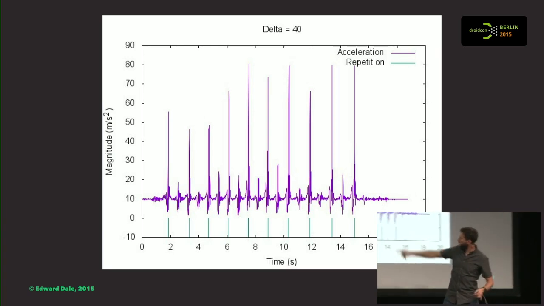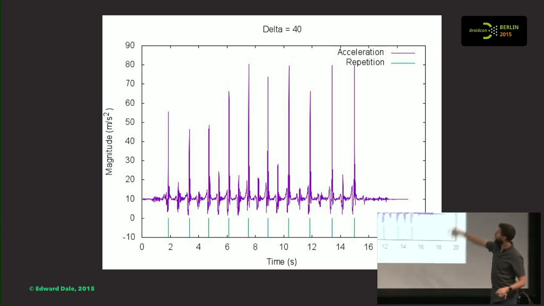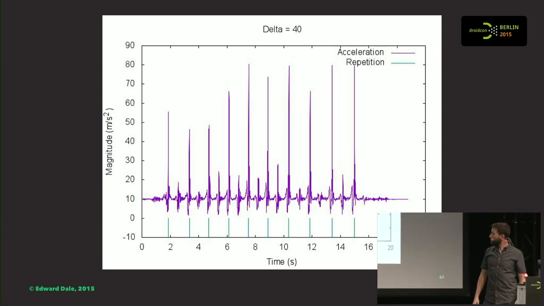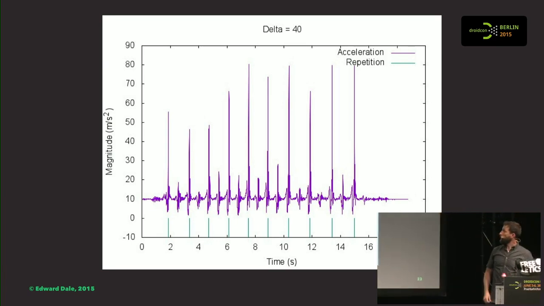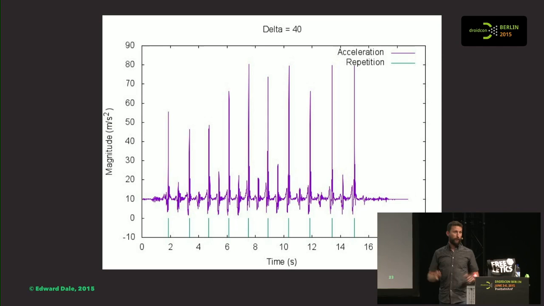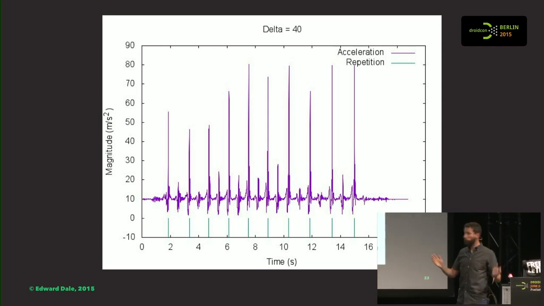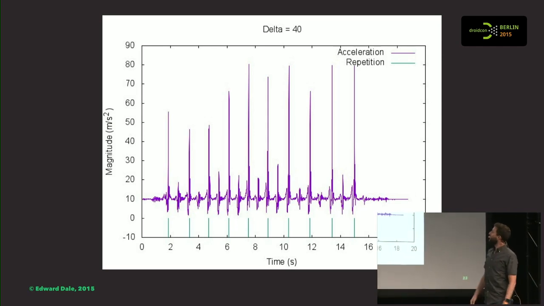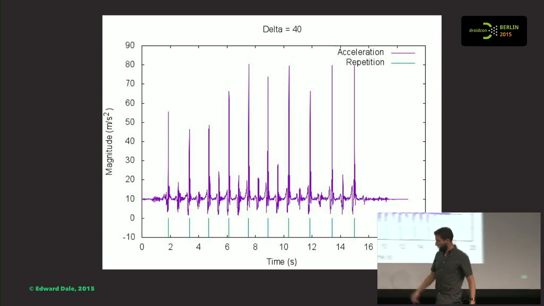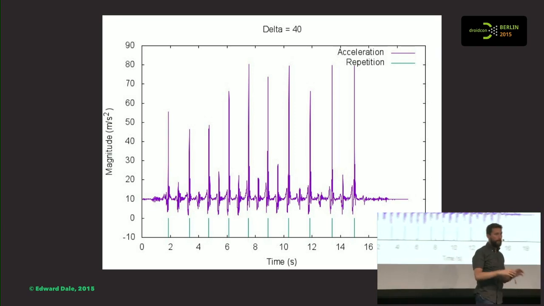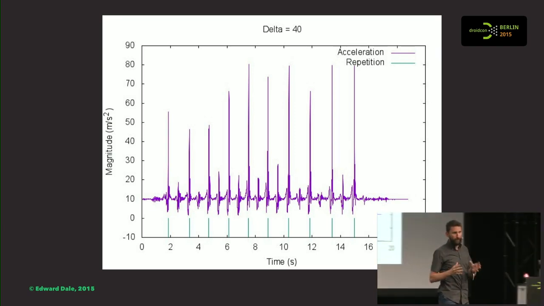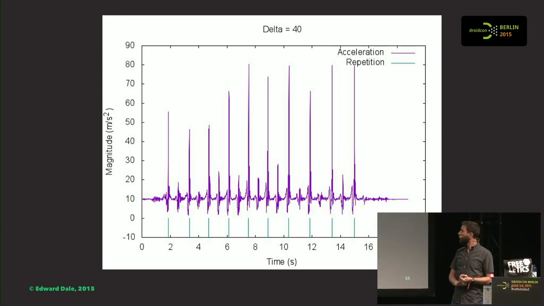It's spitting out these stripes at the bottom, which are the recognized peaks. So perfect, it's looking good. And for this case, we had a delta of 40. Sounds like a good value. Hopefully it's always good. It won't be. And you can kind of see where that happens. Here it started at 10, 9.8, gravity, and it went up to 60. And 60 is obviously more than 40 above 10. So that's where that delta comes in.